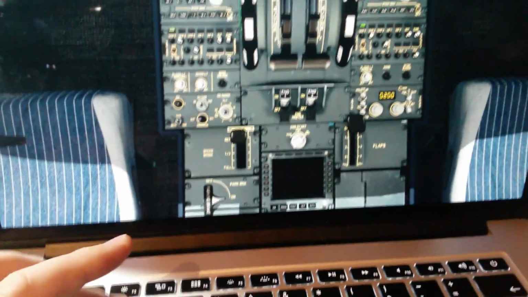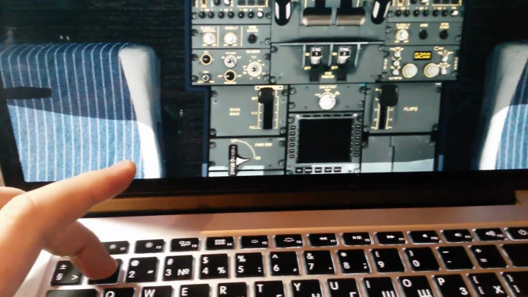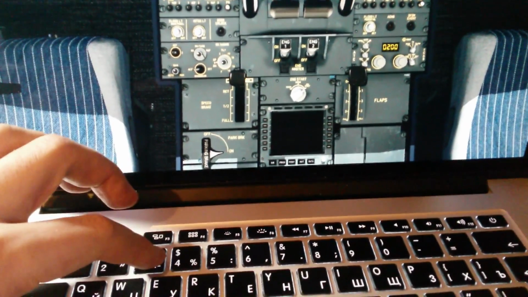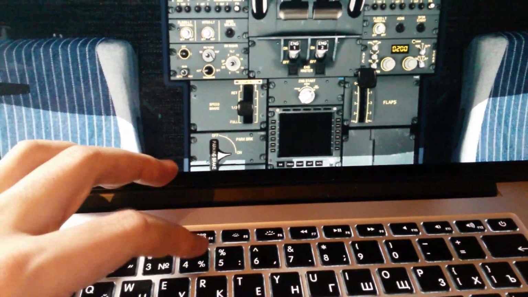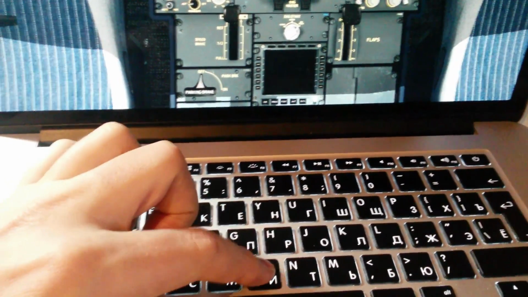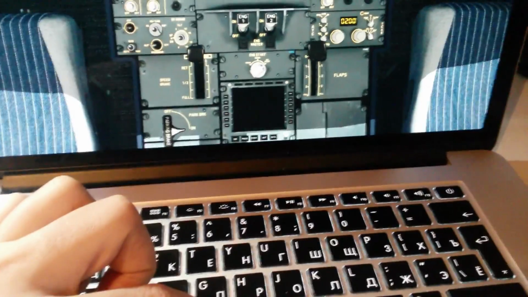Next, we can lower our flaps with 2, and with 1 we can raise our flaps. We can manage our speed brakes with 3 and 4, and click B to change your park brake.